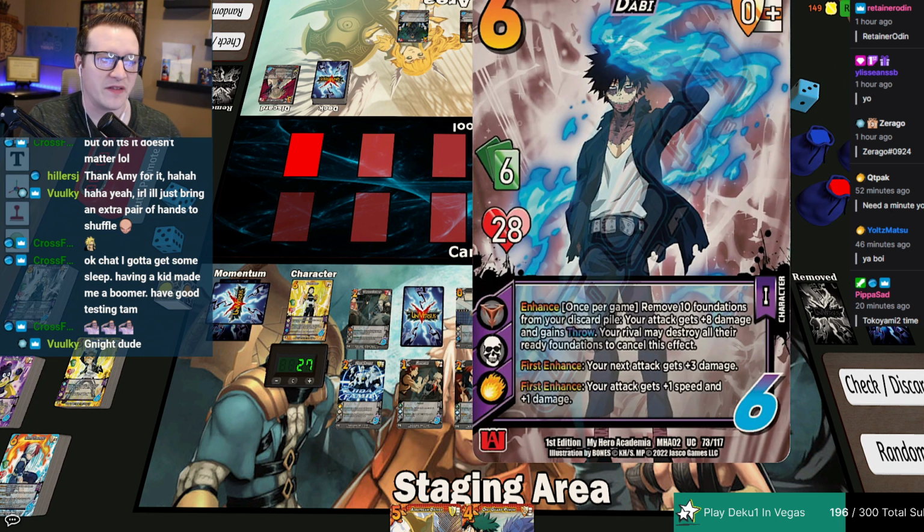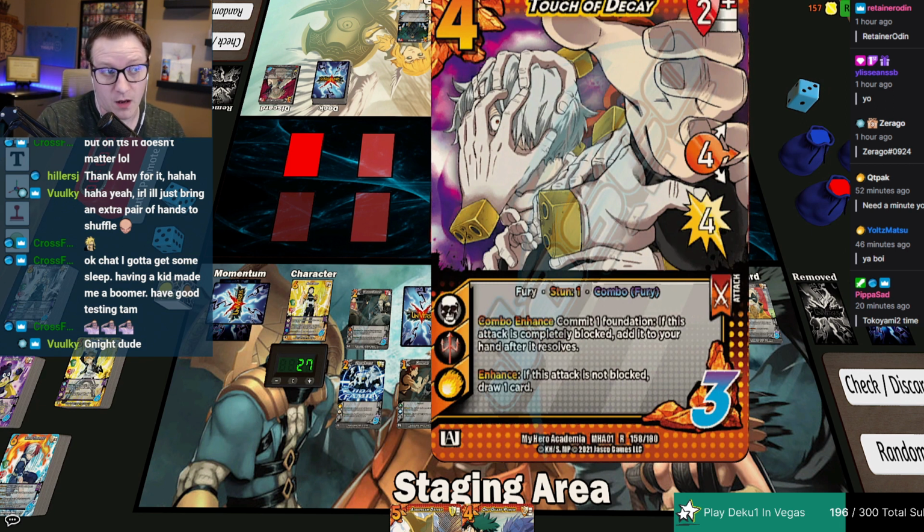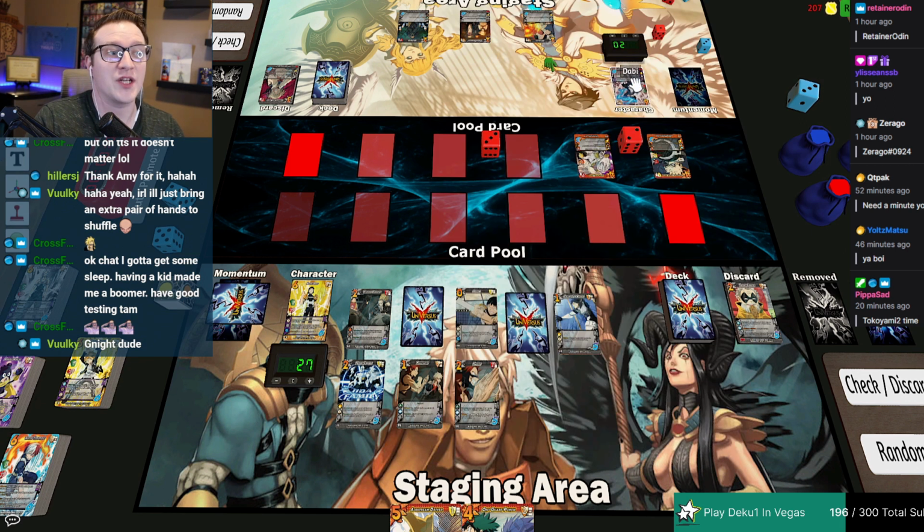Because this says the word first enhance, it has to be the very first thing that you do on every single attack that you play, right? So we could have first enhance to this one, and then first enhance this one, and then first enhance the next one. But if you decided to stun one, per se, on like the Touch of Decay, then you wouldn't get a chance to go back and play this as a first enhance, because it's got to be the very first one.